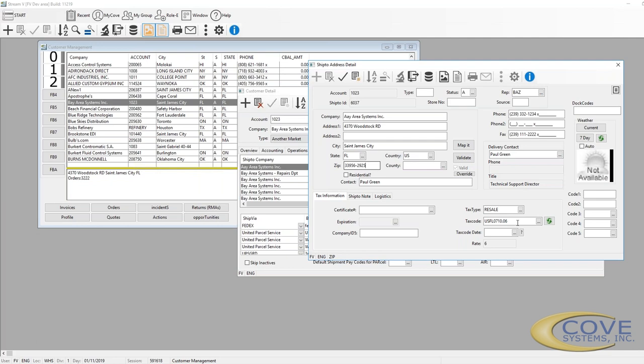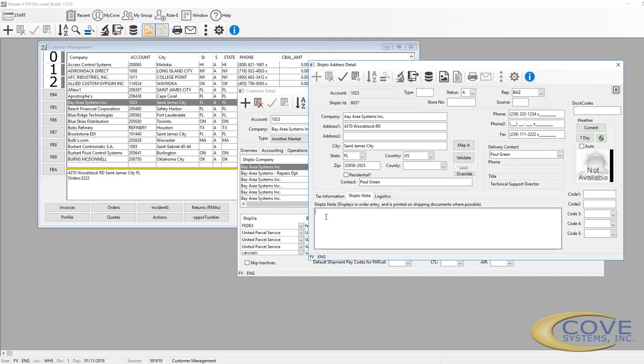When they order something from you, they will tell you this is for a government contract, therefore don't charge us sales tax, or this is for in-house use, charge us sales tax. And what most people do is they'll set up two different ship-to addresses, one that's taxable, one that's not taxable, in order to make their life easier. So sales tax and ship-tos are very, very much intertwined.